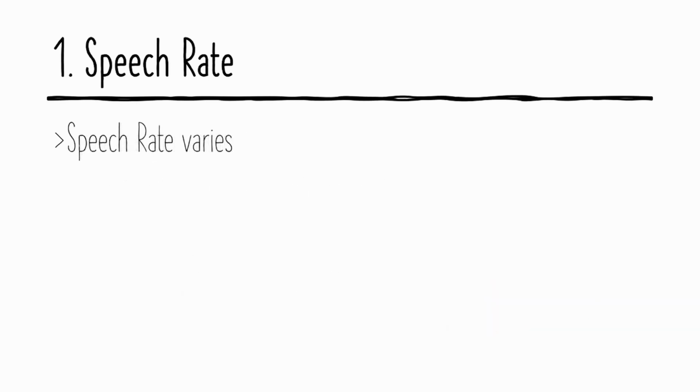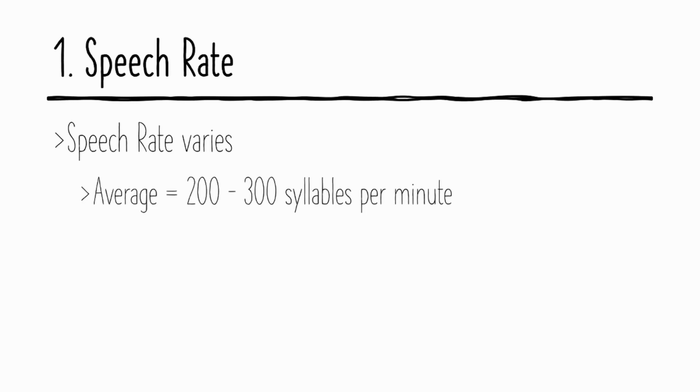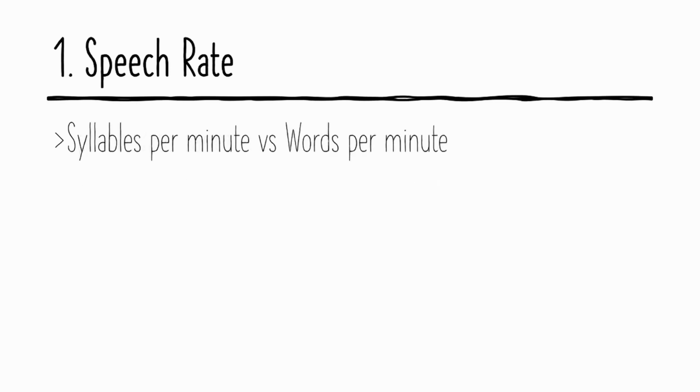Speech rate varies quite a bit in native speakers, as some people naturally speak fast and some people naturally speak slow. But in conversational English, the average is between 200 and 300 syllables per minute. However, counting syllables is much more difficult than counting words, so it's really only necessary for research. In my classes, where students need to speak or give presentations, I usually just use words per minute because it can be done quickly for many students. As the students speak more, we can compare to see if their words per minute speech rate improves.